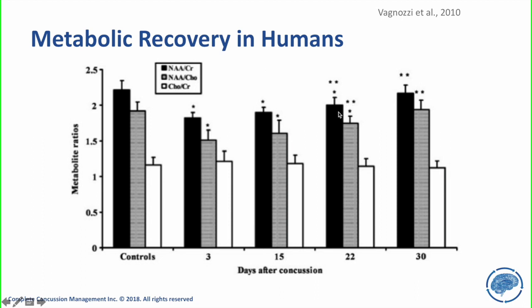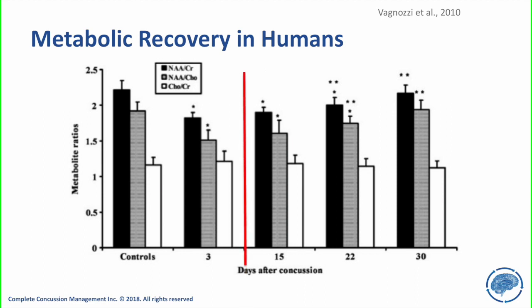Because they didn't measure between 22 and 30 days, we don't know at which point, maybe it was day 25, maybe it was day 26, that they actually achieved full recovery. But what we do know is that by day 22, there was still a significant difference between them and controls. So if we extrapolate that, and what we know about the animal studies is that during that period, the brain is extremely vulnerable to additional trauma. Well, what are we doing with our concussion patients if we're clearing them after a mere 7 days?